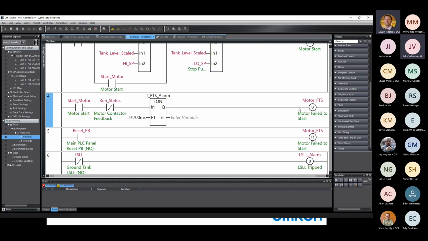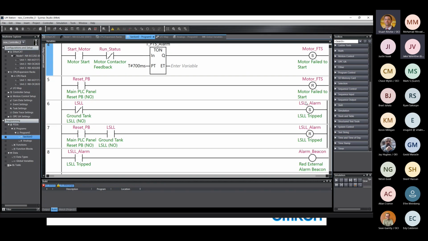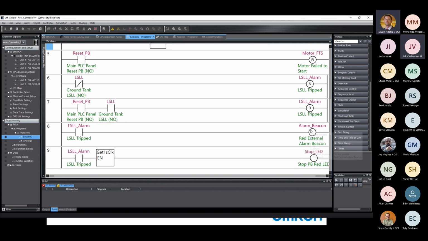Now I'm just going to duplicate what I did with the low level alarm as far as the beacon and the stop LED goes.